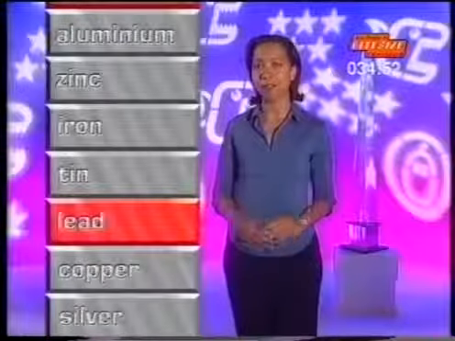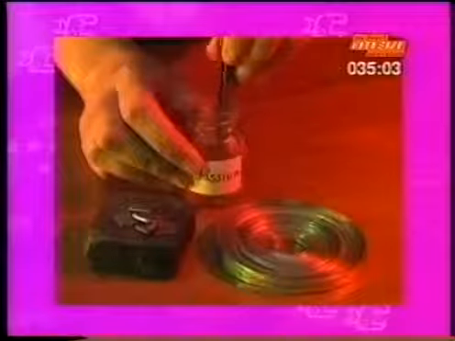Let's look at another set of reactions, this time the metal elements potassium, magnesium and lead, and see how they react with water. The metal potassium is so reactive it has to be kept under oil and handled very carefully. The reaction with water is very vigorous, producing hydrogen gas and a lot of heat and light.